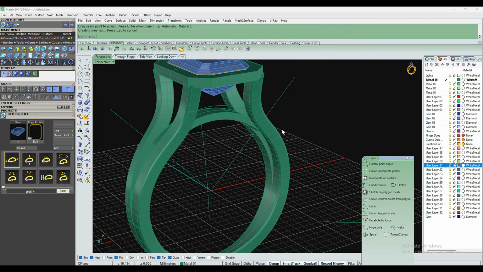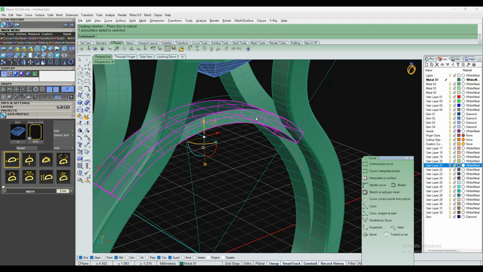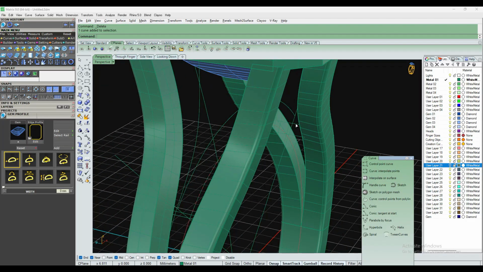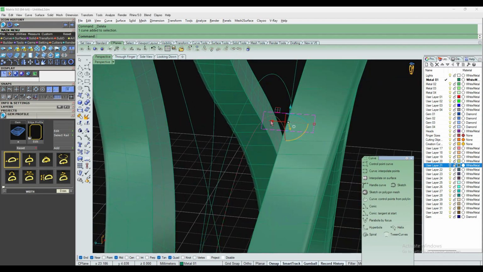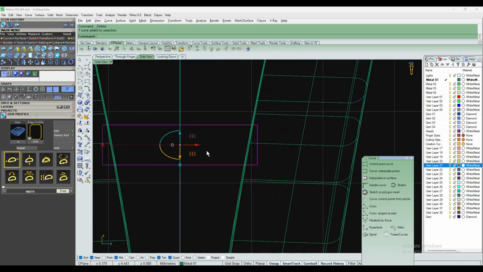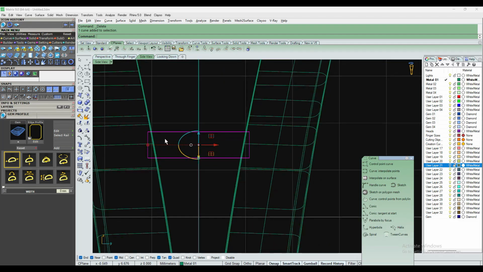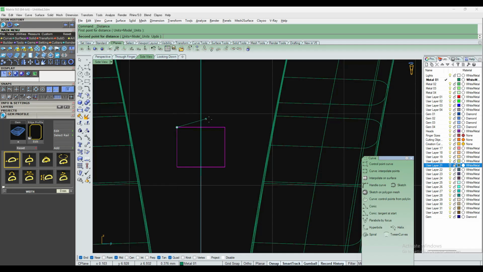So okay, I need to move this cross section aside. So select this option. Okay, let's move it aside through the side option. Okay, let's make it scale and check the distance from this point to this point.